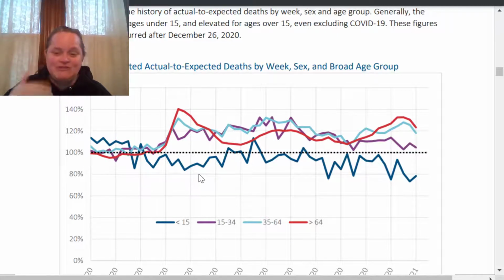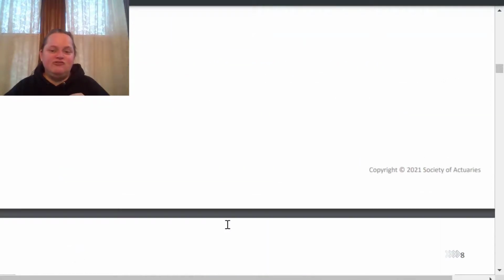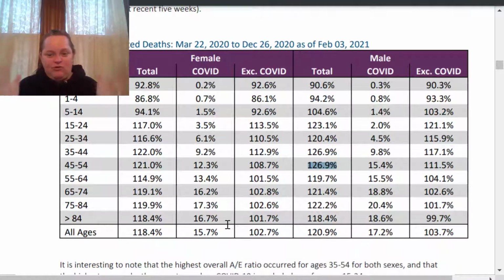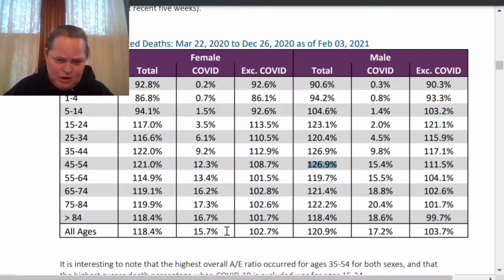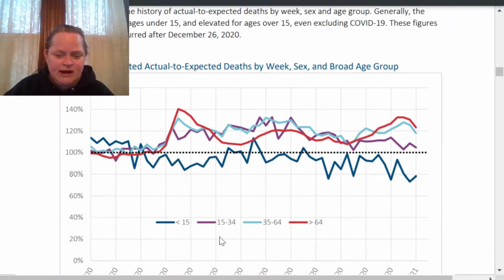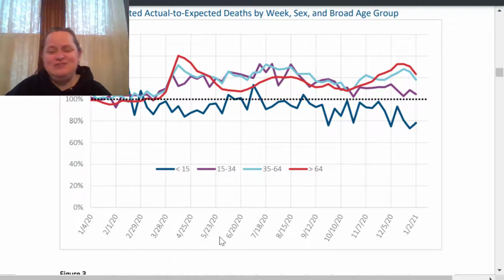Okay, so it starts to get very noisy. And that's why he had to aggregate at these huge age groups. He can do it for these more detailed age groups for that whole period. And this is March 22nd to December 26, 2020. So you aggregate a lot of time, so then you can get more detail for smaller age groups. But when you have to do it week to week, you do need to have a certain number of deaths for this to be kind of smooth. And that's why the curve that's the smoothest is the red one, which is the seniors greater than 64.